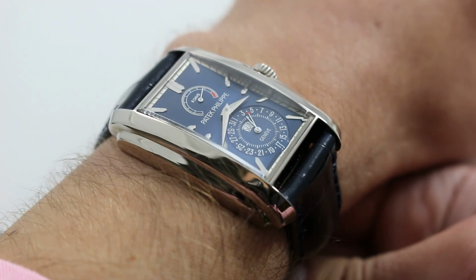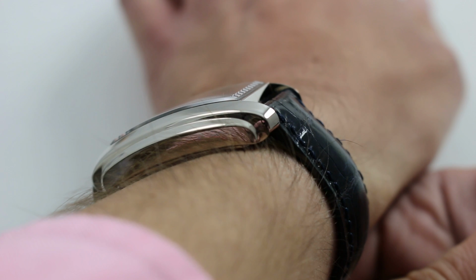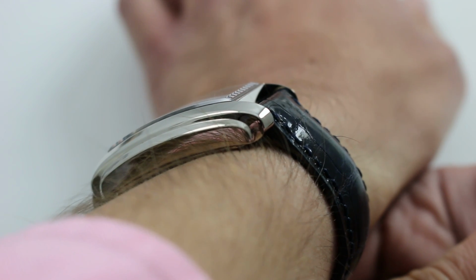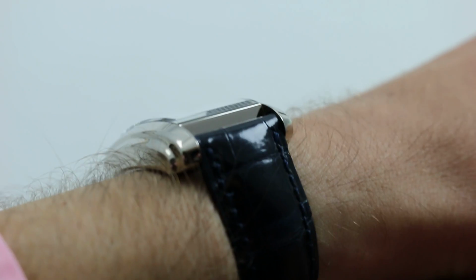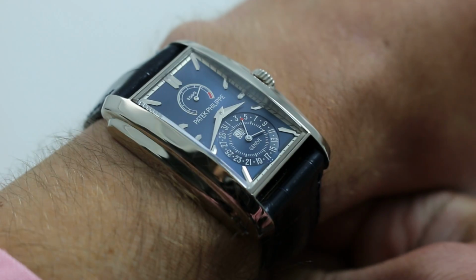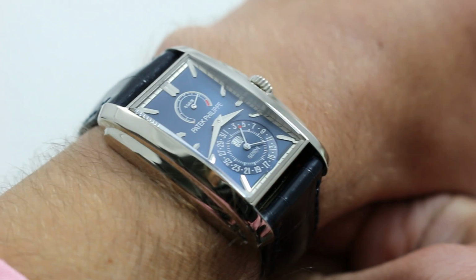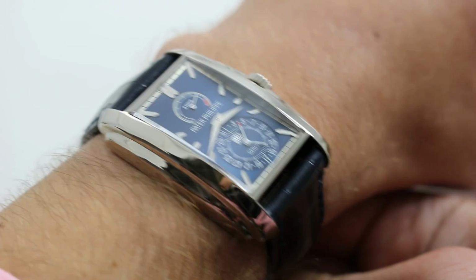Now, in terms of size, the watch is quite compact from lug to lug. It looks enormous when you first pick it up, but it's actually 46.6 millimeters from lug to lug and a very reasonable 10.7 millimeters in thickness. Now, across the case, not inclusive of the crown, it's fairly broad, 32.5 millimeters. It's just over 33 if you include the crown.